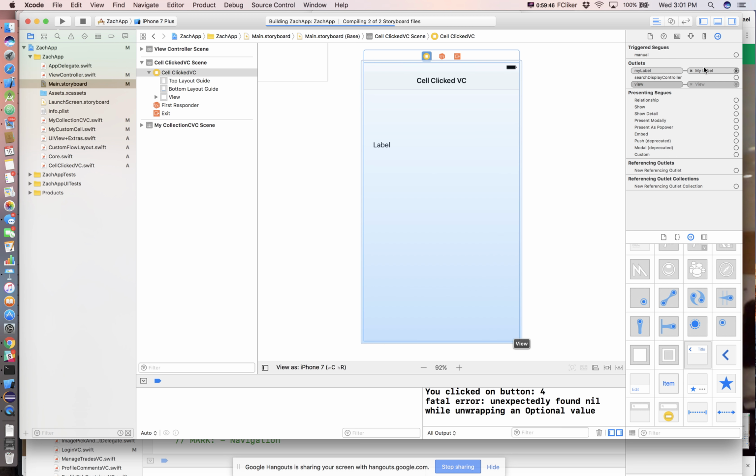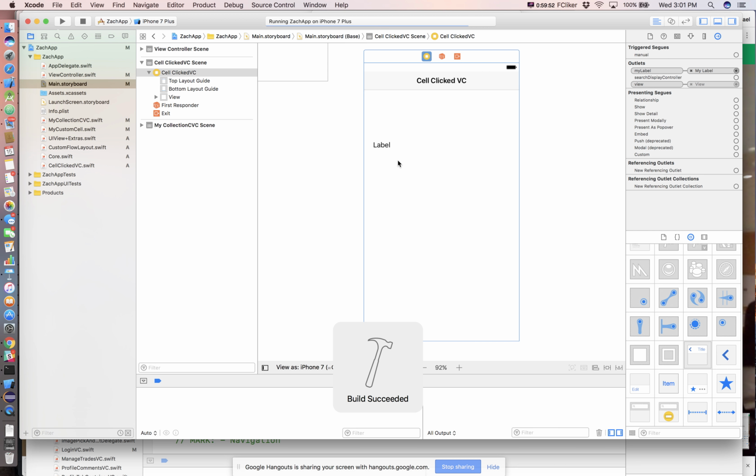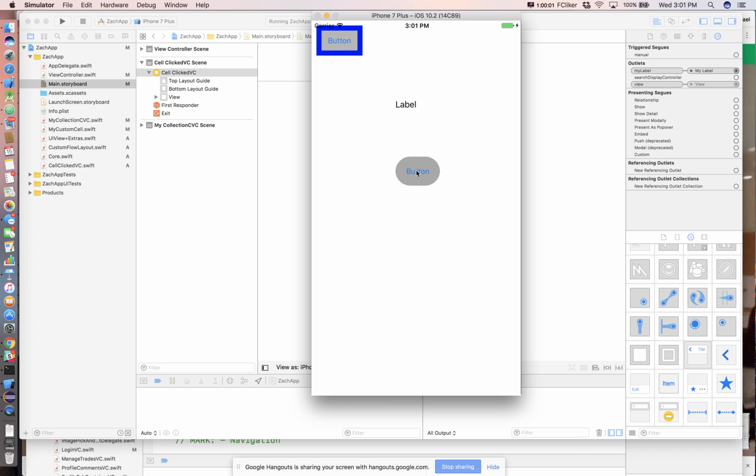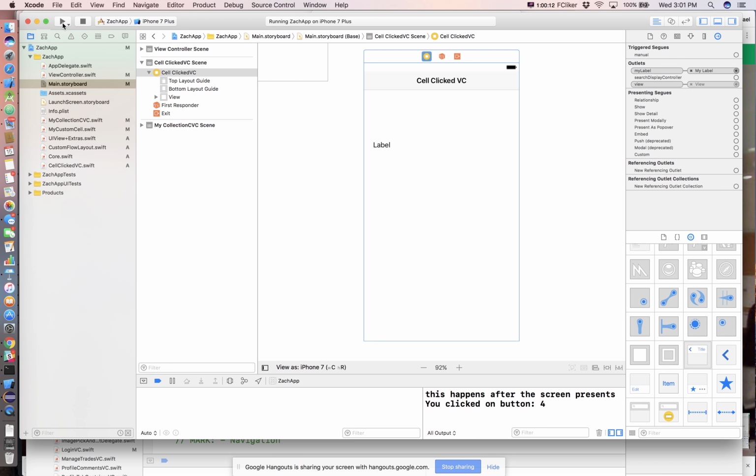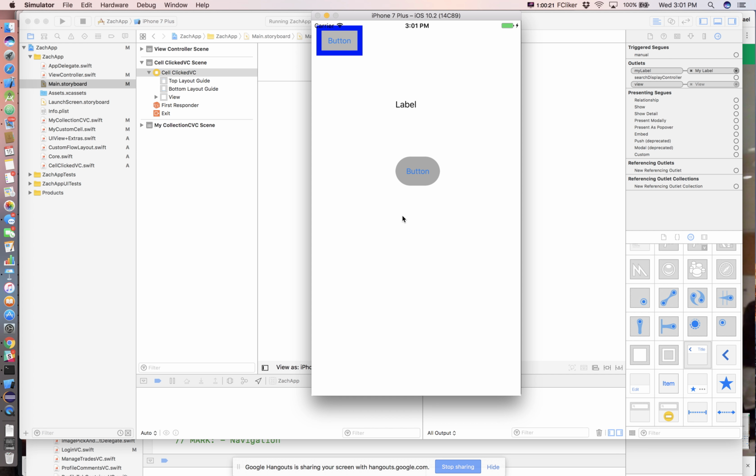Okay. I had forgotten to connect my label here, so actually the previous crash was for a different reason. But trust me, what I explained was accurate. Now it'll work this time, as I explained. So there's our Woot 4. I didn't actually give myself a back button, but if you did have a back button, you'd be able to go back and click on a different guy. So here, I'll click on another guy. Here's Woot 11, so clearly we're passing that stuff around.